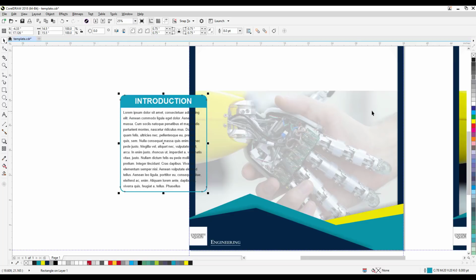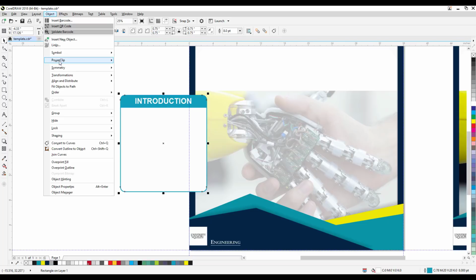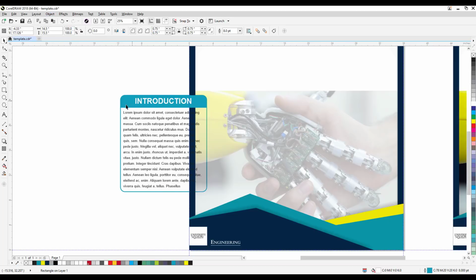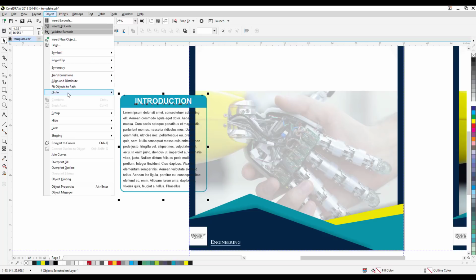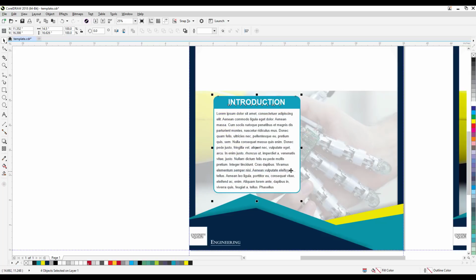I can color it white. Of course you can't see it, but if I go to objects and order to back, and then put this to front again, to front of page, see, if I put it here, now it's fine.